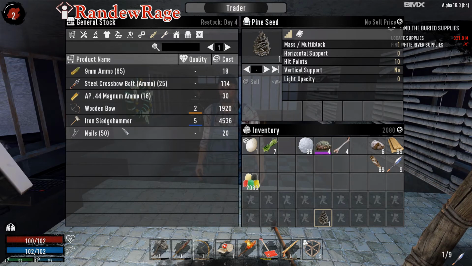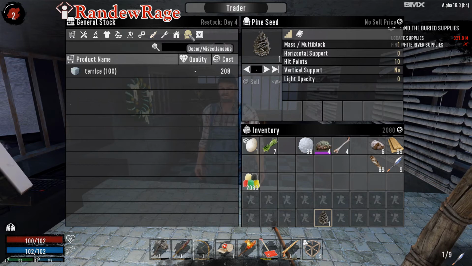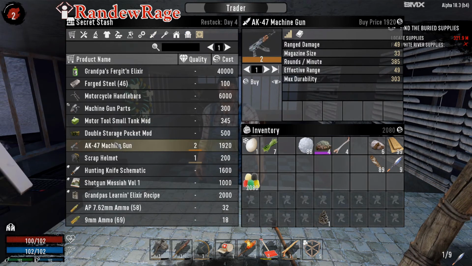Let's see, there's a crawler there. Crawlers aren't bad. Okay. Let's get this meat. We'll get enough bones to make a bone knife here. Okay, and then we go over here, bone knife.